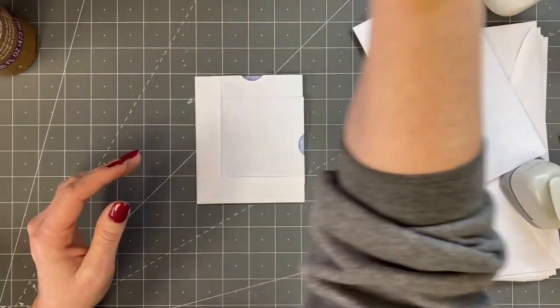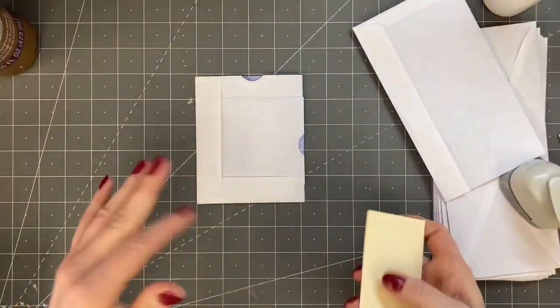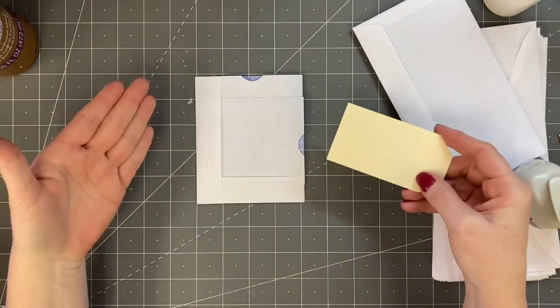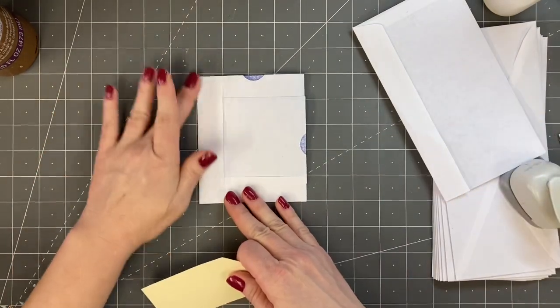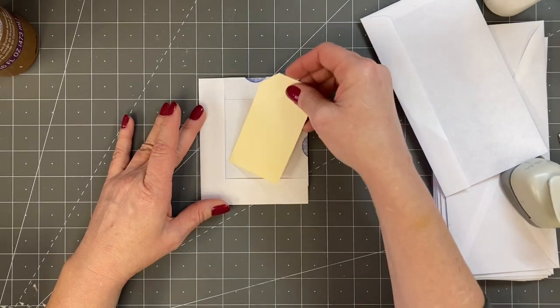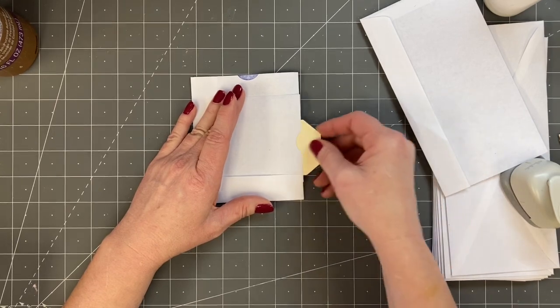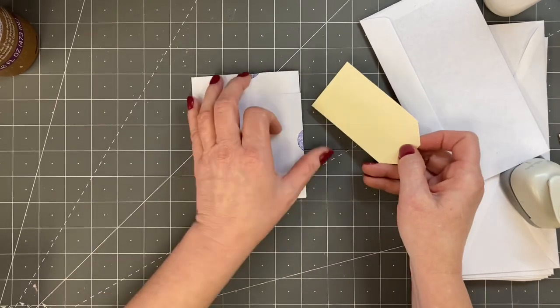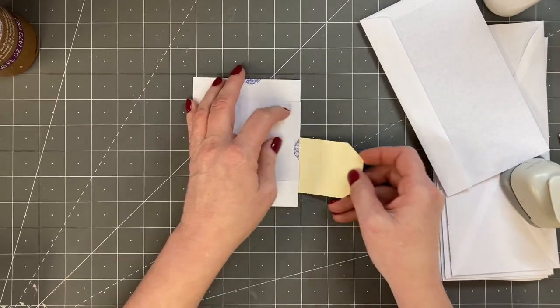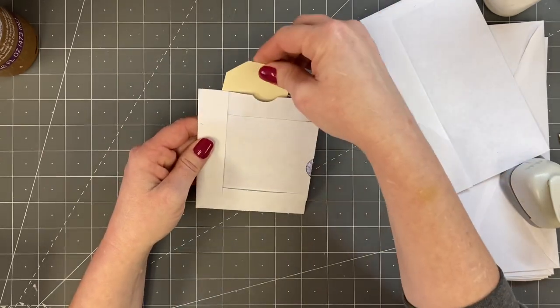But those of you that have been following this challenge will know that I'll do a basic one and then we'll decorate one. Okay, so essentially you have a tuck here and a little tuck here, right? Then you have a side pocket here and then a side pocket right underneath this. Then you have this pocket and this pocket.